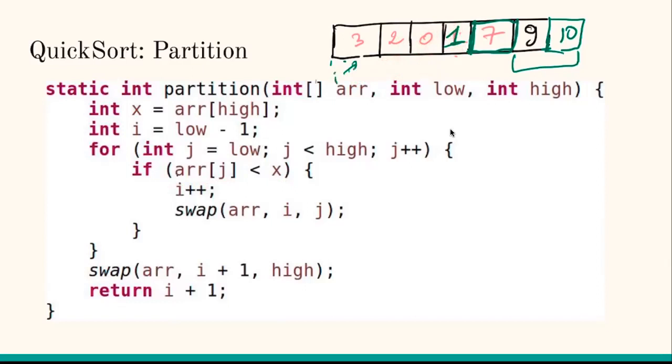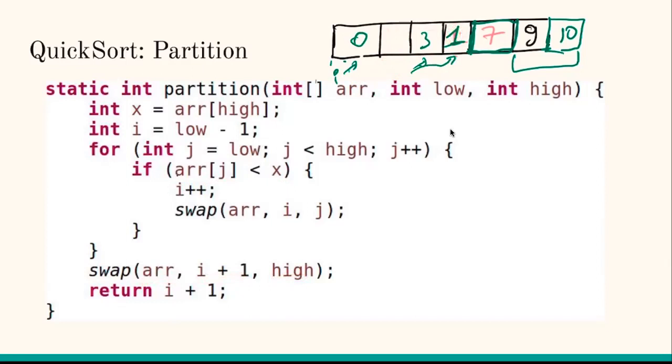So we increment I here and we perform swapping. We swap 0 and 3. So after swapping, we have here 0 and here we have 3. Okay, and then we compare this and this does not hold, it moves there. Okay, so last step, what we do, we swap I plus 1 and I. So this means that we swap 2 and 1.